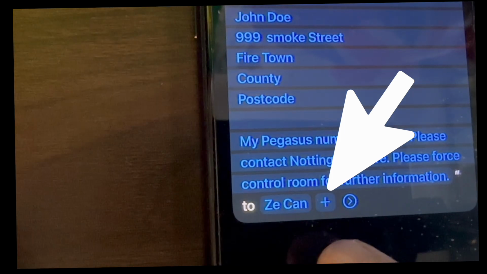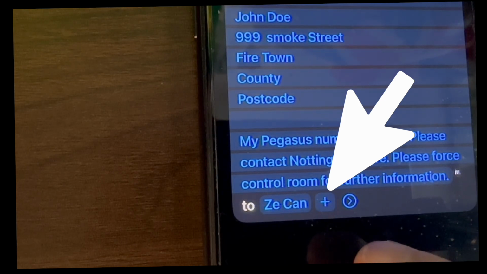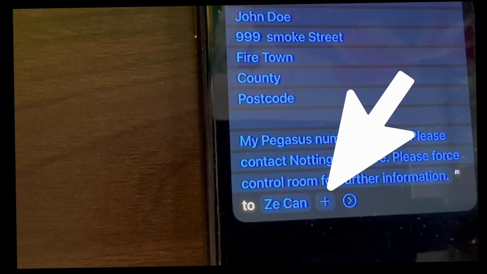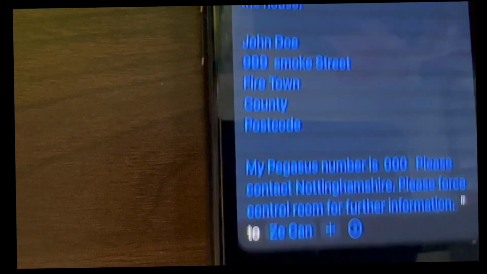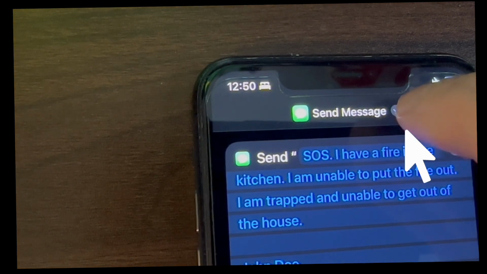That is the most important one, so you get the help. You can also put some loved ones as well, so they will get the message at the same time. So we've got all that information on. Now we need to return to this drop down menu.